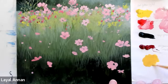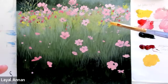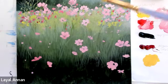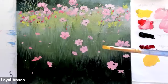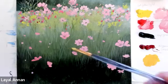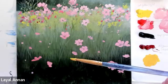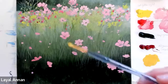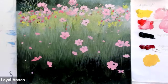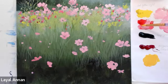Because even if I'm going to change them or put a yellow color eventually, I need to put a dark color first. So I like to use orange, or it's not really orange. It's like a muted yellow. I'm using cadmium red light, a cadmium yellow light and a touch of the cadmium red medium I have here.